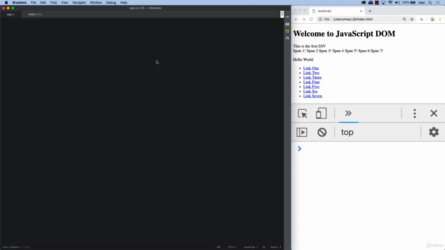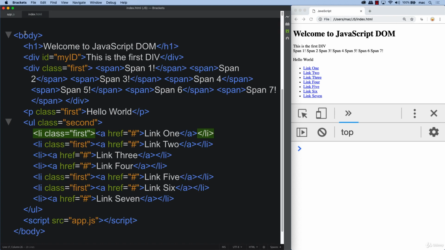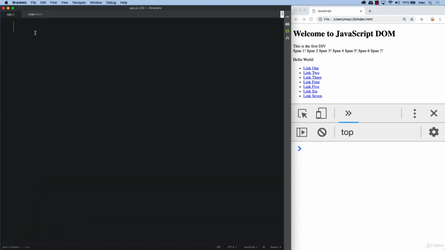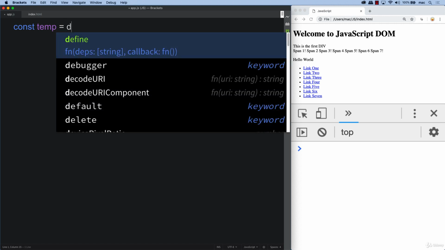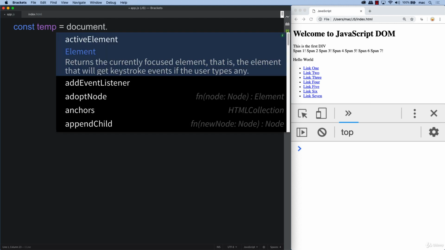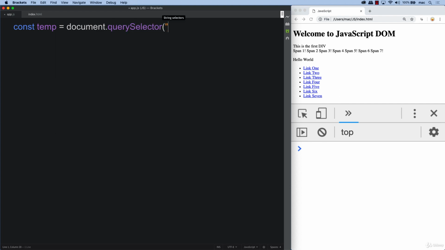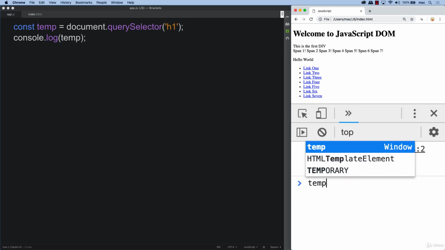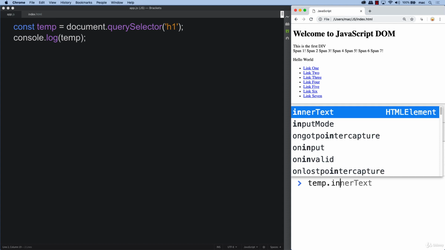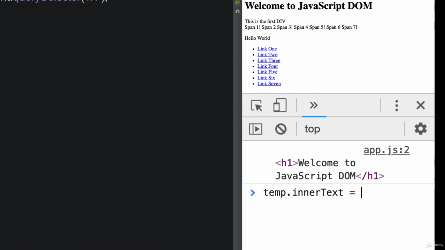So I know we had quite a bit of stuff going on in this lesson. So first of all, let's select the element as a value that we can use. We can just call it test, or we can call it temp element, and using document, we're putting it into a variable object called temp. And using query selector, we're going to select the element with the h1 tag. So now we've got it within the temp object, and we could update its inner text.